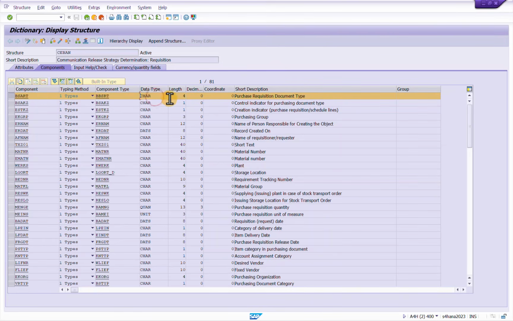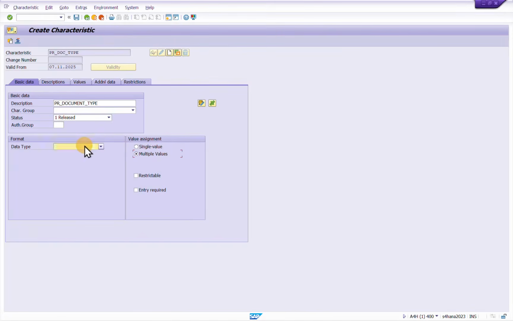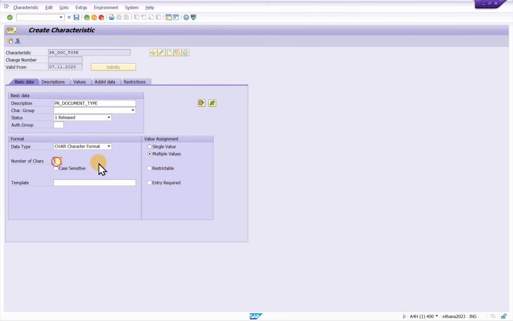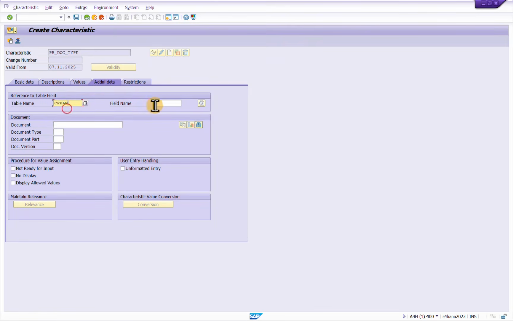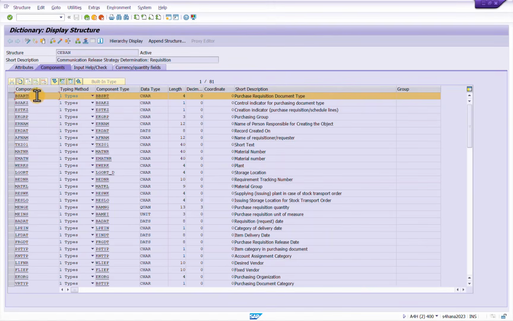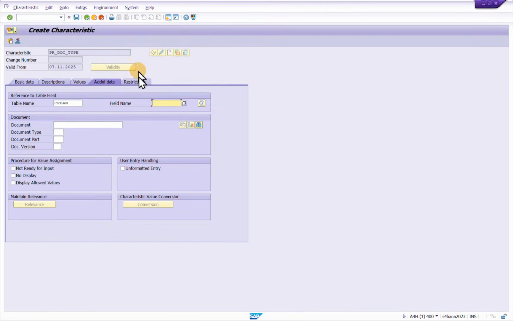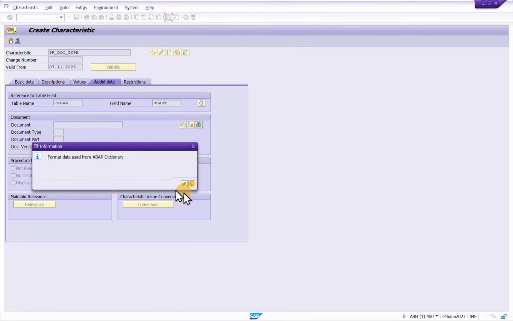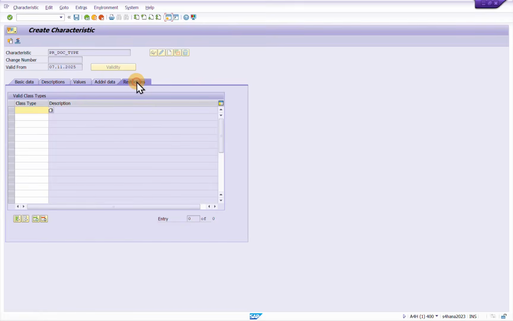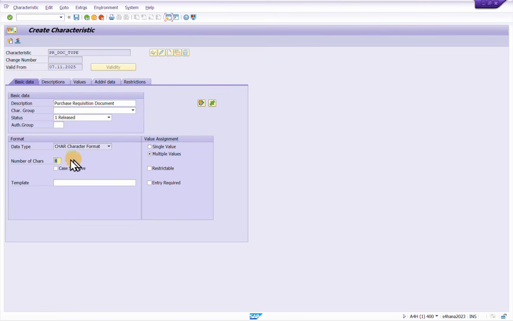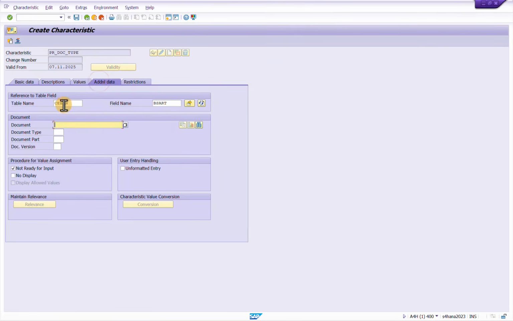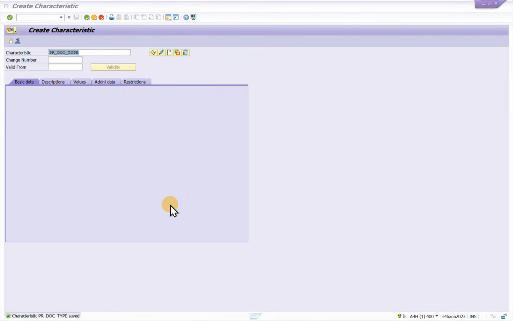Its data type is char and length is 4. So here it will be char, and length will be 4. No case sensitive. I will go to the additional data, then CBAN, and the field is BSART. So I will put that here, press enter. Restriction 032. Okay, so it's all set. So PR document type is also done.